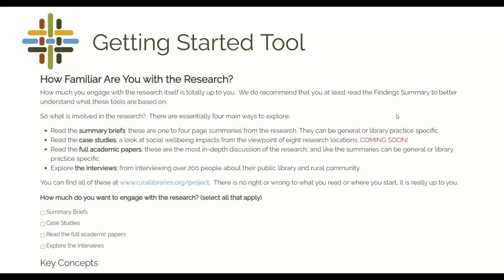I want to say about this first tool, this is a sort of meta tool. It's a tool to help you decide which tools you want to work with. The reason we created this getting started tool is because there's a ton of stuff in this project. This project created a huge bunch of data, research findings and tools. There's a lot there. You don't have to do it all. This is like an anti-certification process.